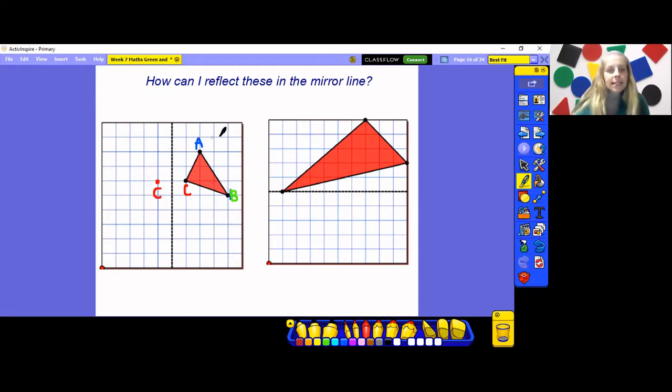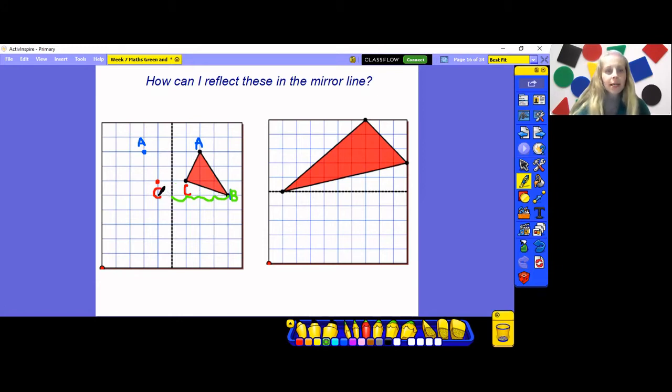I'm going to go for my next nearest point, because then I can be a bit more reliable and clear that I'm going to be on the right pathway to get the answer. So I've got here 2 away from this line. I'm going to keep it in line with this point as well. So I've got to make sure I go 2 away, and I'm going to mark that here, A, and then we're going to go for our final point. So we've got here B, and B, now you need to watch carefully here, is we're lining it up along here this time. So we've got 1, I'll show you 1, 2, 3, 4. So we're 4 squares away from the line.